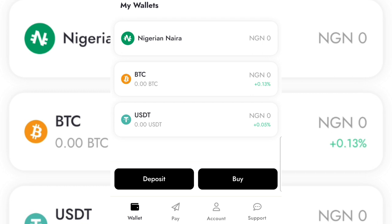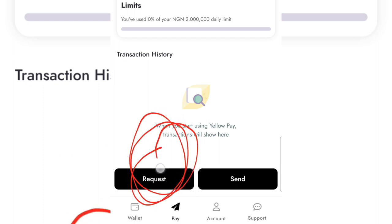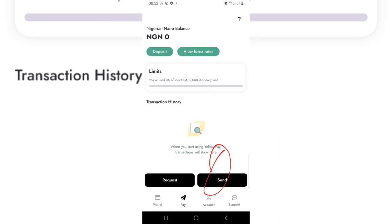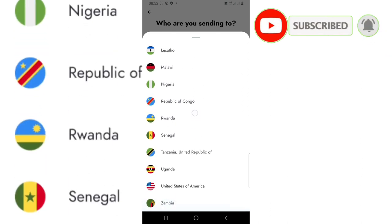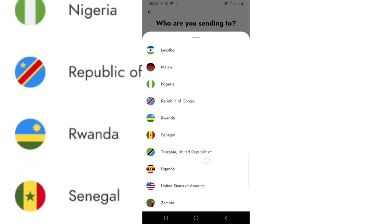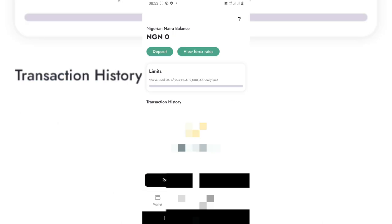To make payment to African countries, go to the pay option. It will bring you to a screen where you can request money from any African country or send money if you have funds in your wallet. Before you send money, you must have made some deposits. To send money, it depends on whether you have the person's contact saved — you can select from contacts or type the number manually. You can send money to Senegal, Lesotho, Kenya, Ghana, Gabon, Luanda, Tanzania, and any other country in Africa, as well as the United States.